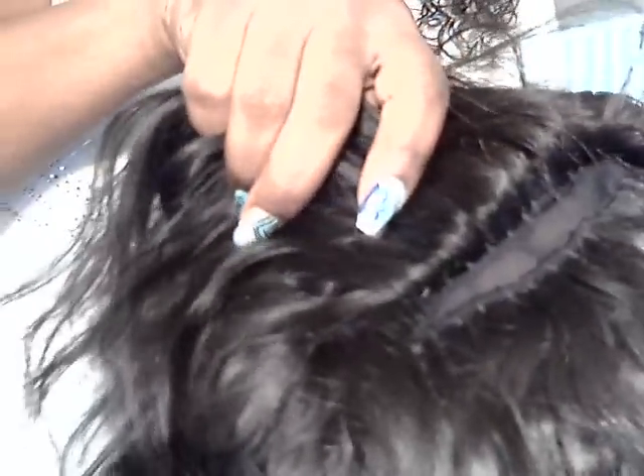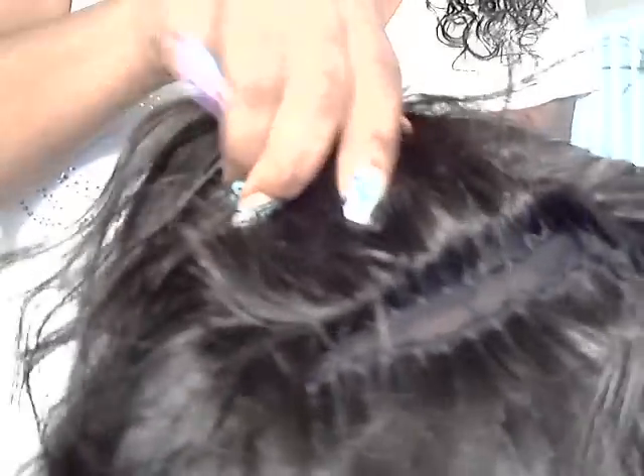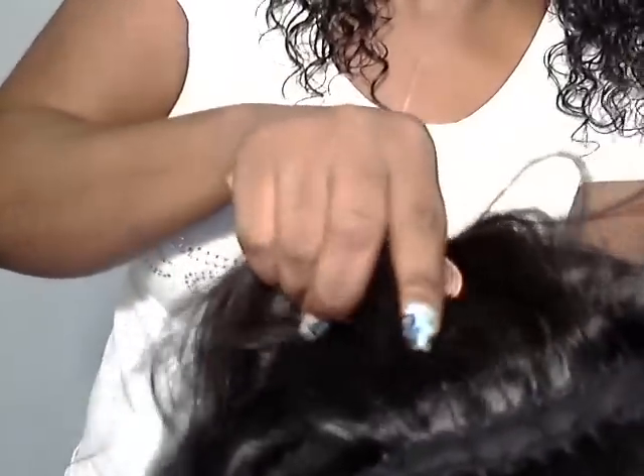Up close and personal — because if y'all got some reservations, I don't want y'all to have any, ladies. There's no reason not to order a fly honey wig. With sew-ins, you got to go pay for an install, sit in a chair, or stand up in the mirror with your arms hurting. This install is one single install. As long as I condition this, it ain't going nowhere. These tracks are going to stay in here just like the tracks in my head — they still here.